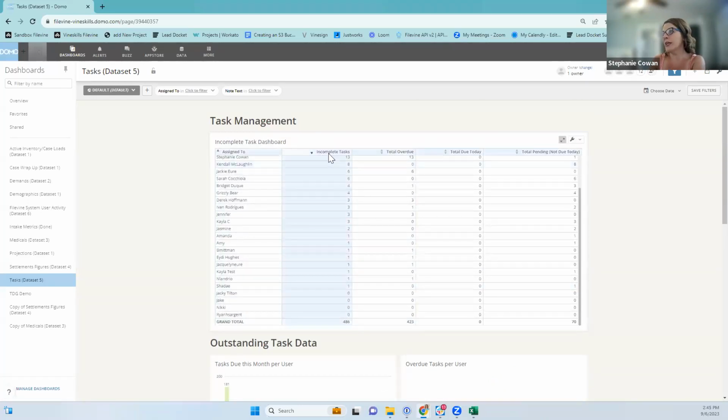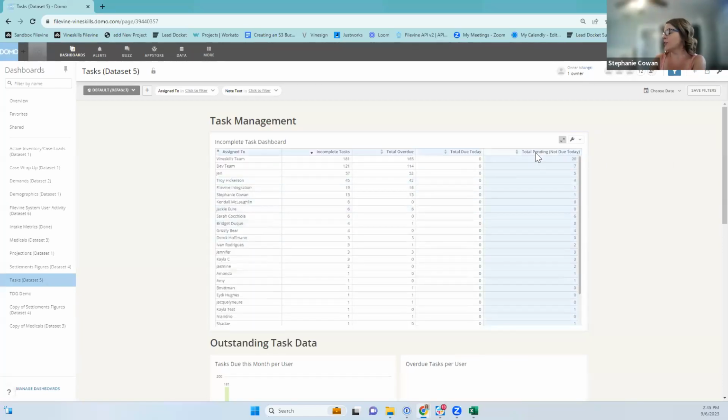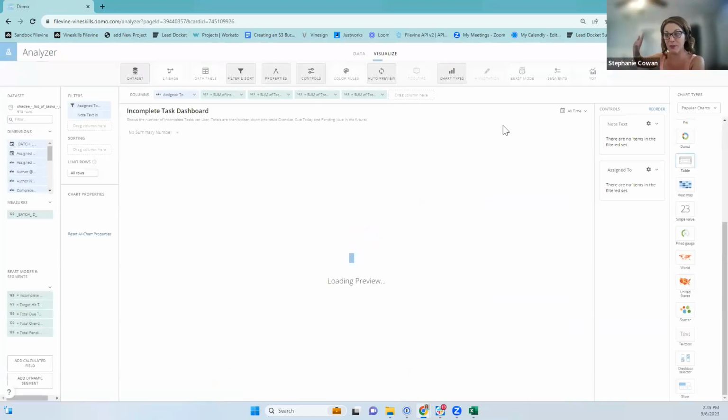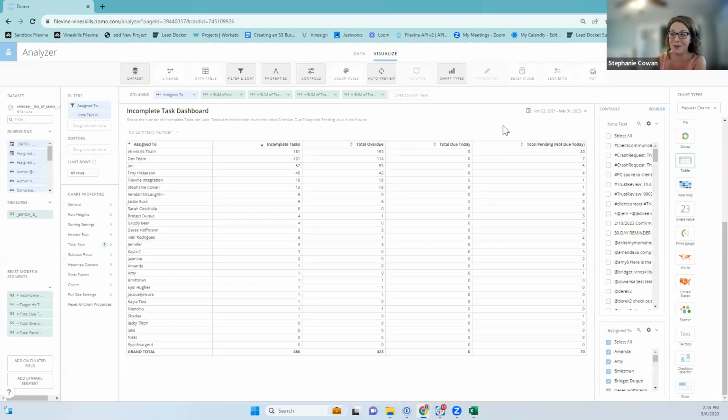So you'll see here that we're looking at incomplete tasks, which means due today and overdue. You're looking at total overdue. You're looking at total due today. So the first column is a combination of these two. Then you're looking at total pending, which means that these are future tasks. And that might not be, for some people, the most helpful data point, but if you're looking at the outstanding tasks someone has, to see if maybe they're rolling them, maybe they're not doing them at all, maybe they just keep setting them for a future date and you're wondering how much is on someone's task list, that can be helpful.